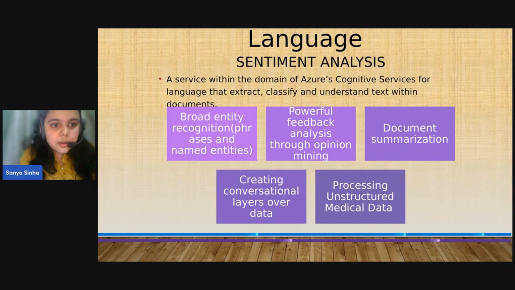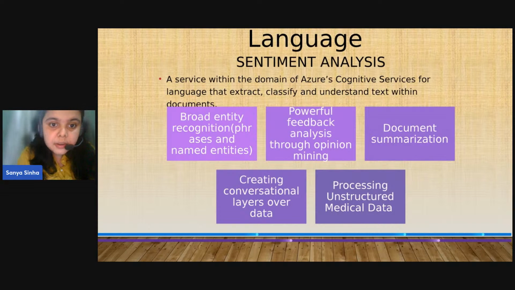However, when you run it through a machine or a computer that doesn't really know what these phrases mean, then it will definitely assume that it was actually raining cats and dogs and not just raining heavily. So this is what broad entity recognition seeks to do. It seeks to ensure that your computer is able to understand phrases and words that have multiple applications and that can be used together to imply something different from their literal meaning.